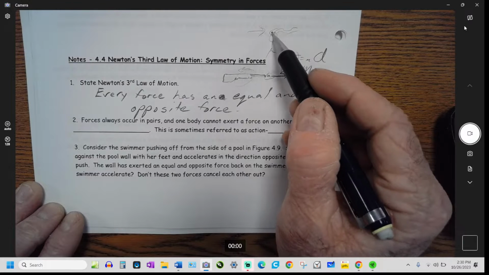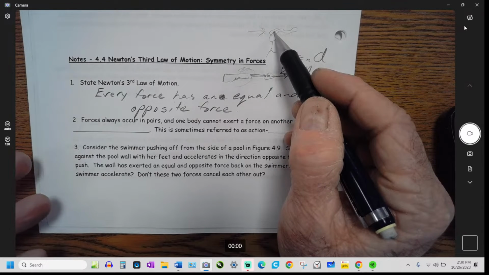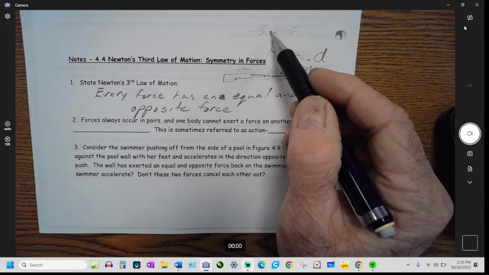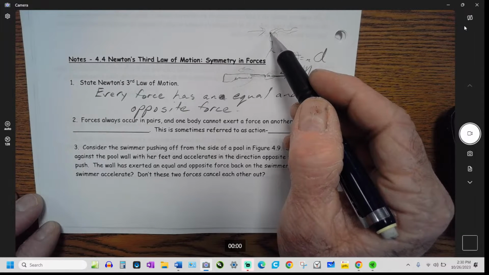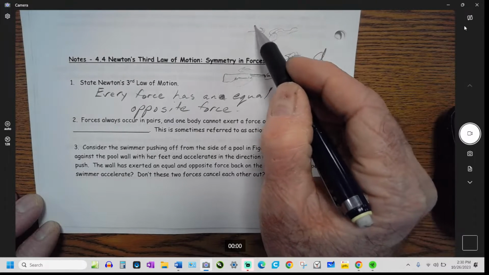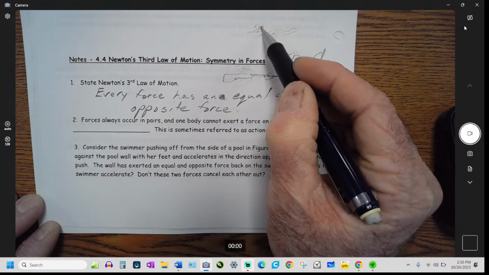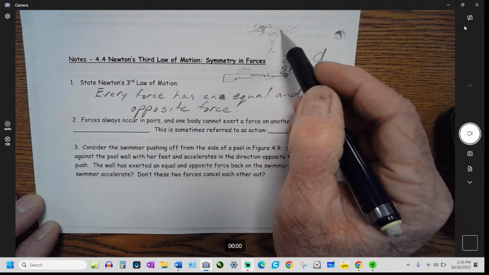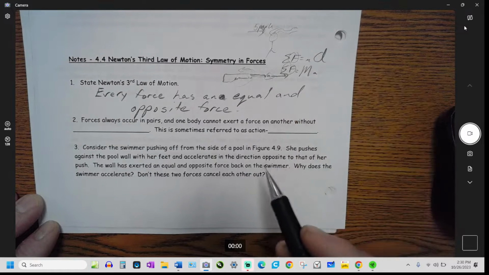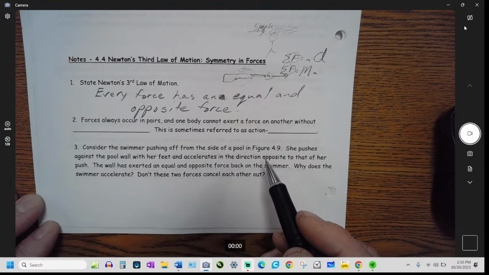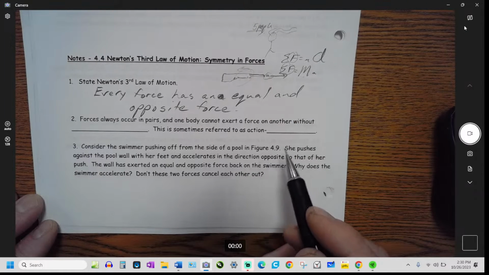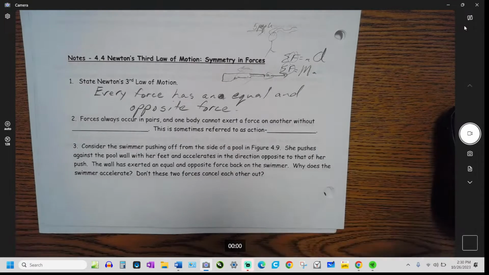Okay, yeah, because if the wind pushes your hair, then what happens? The hair pushes the wind. And this wind, if it's going 5 miles per hour and it runs through a whole forest of hair, for example, it's not going to make it through going 5 miles per hour on the other side. It's going to get slowed down by all that hair, that forest of hair. So there's no way to have one force without another force.